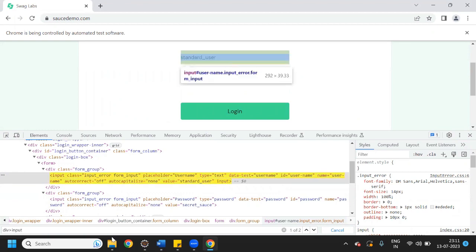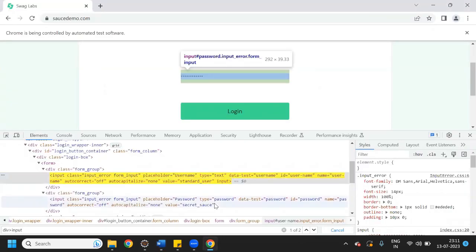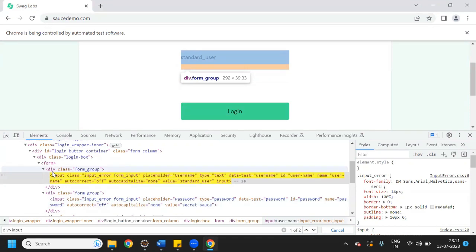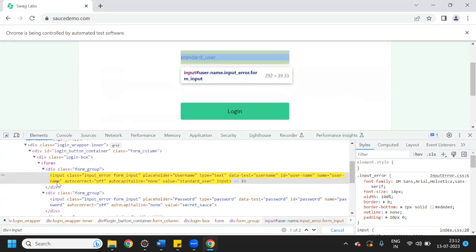Here I have used the parent and child tag names, and then we can locate using any attribute. It is just telling you this is the child of this parent, right? Sometimes the child is not able to be found, and at that time we use the parent name. So this is the parent name, this is the child name, right?